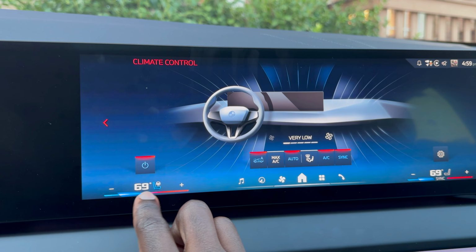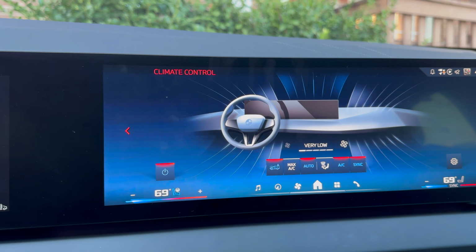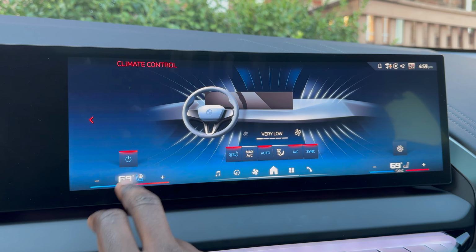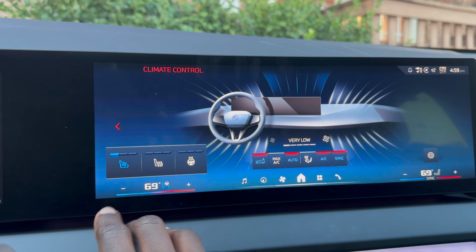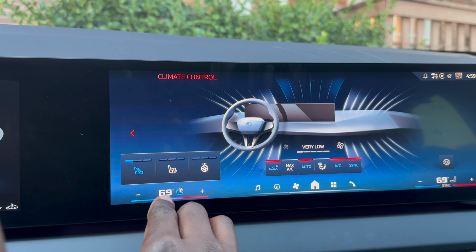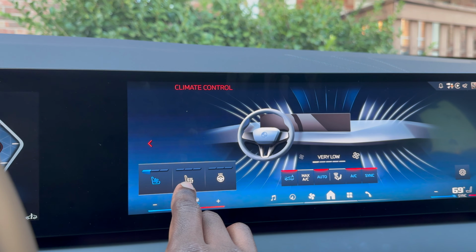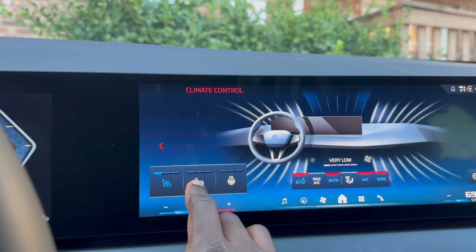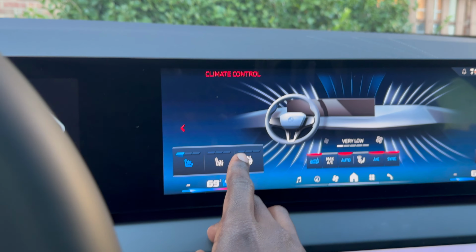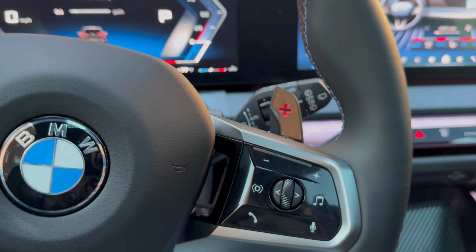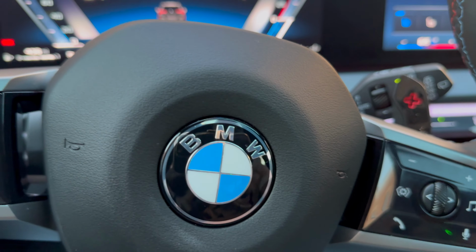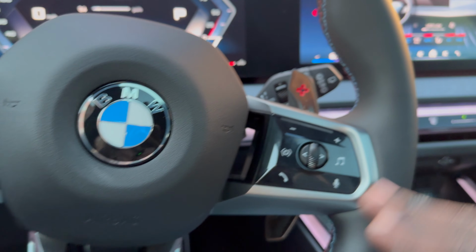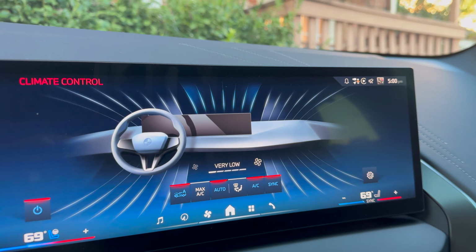This is also something I was forgetting, because this car is equipped with heated and cooling seats. Whenever you want to cool the seats, there's the option. You just press here, then it will show you, and this one is for heating the seats and heating the steering wheel. Compared to other models, which had the heating and cooling controls for the steering wheel separately, on this one it's on the iDrive system.